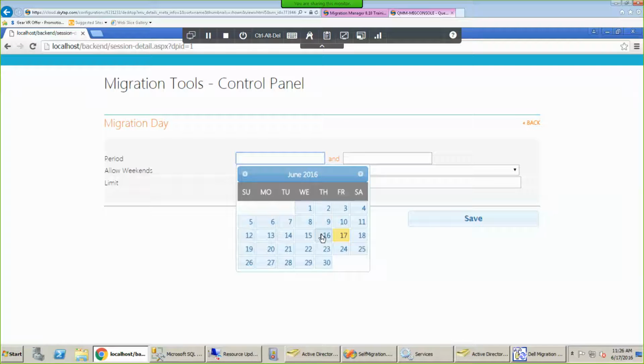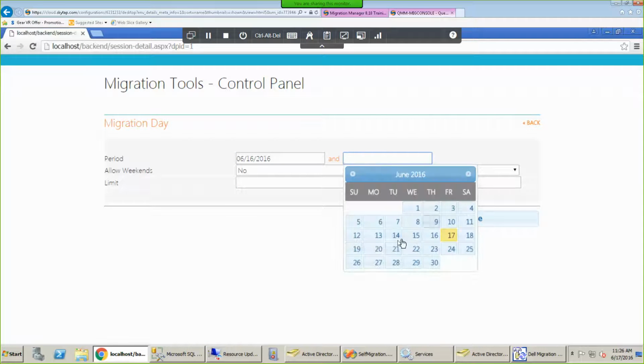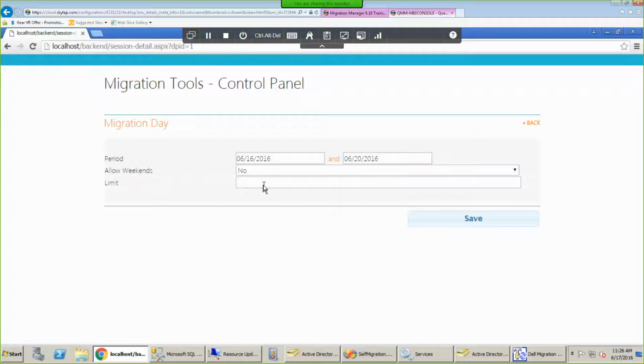So let's say 16th to 20th, limit 10, save.